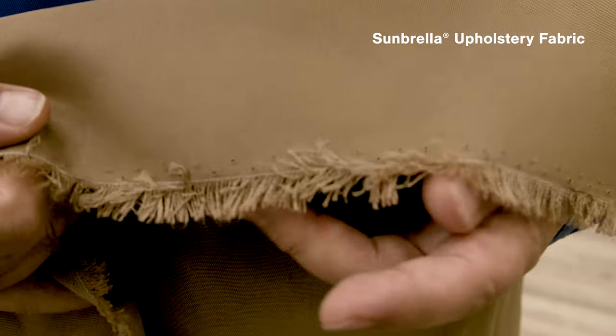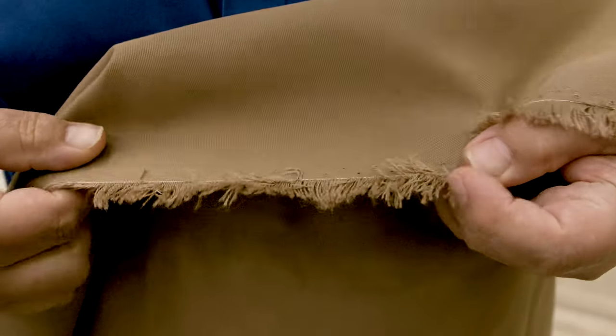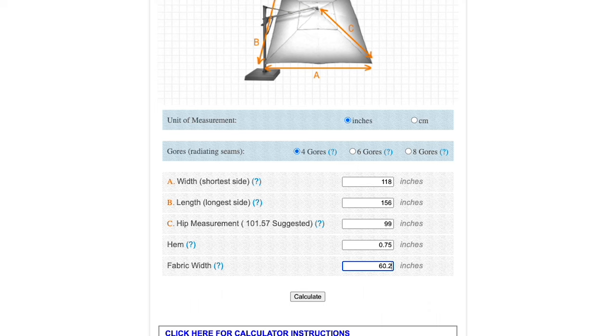Many umbrellas are made from a Sunbrella upholstery fabric, and that upholstery fabric has edges that are unusable, selvage edges that are left raw. So you'll need to cut off the excess fabric in those situations, and then after you cut the selvage edges off of both the left side and the right side, you'll have to re-measure your fabric and then put that measurement of the new width into the fabric calculator. For us, our edges are finished right now, so I'm going to put 60¼ inches into the fabric calculator.